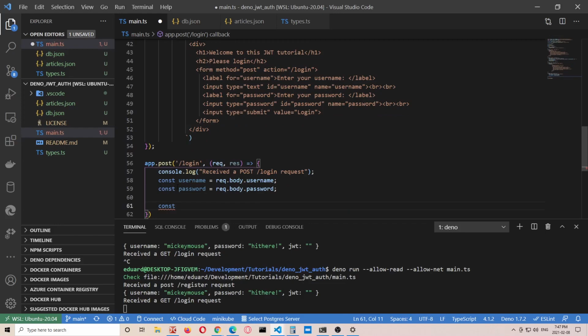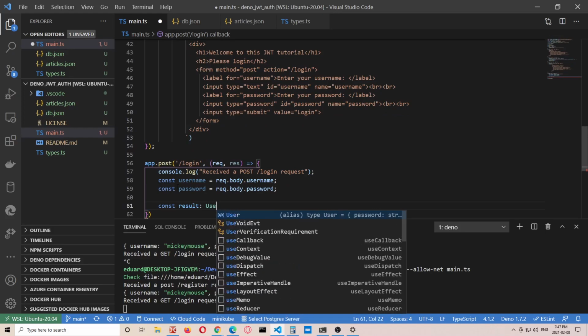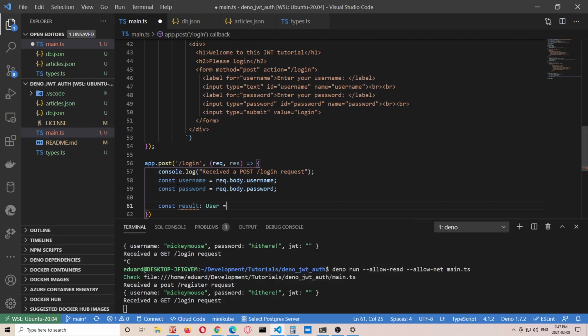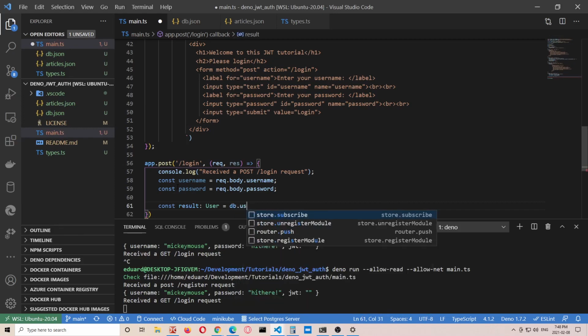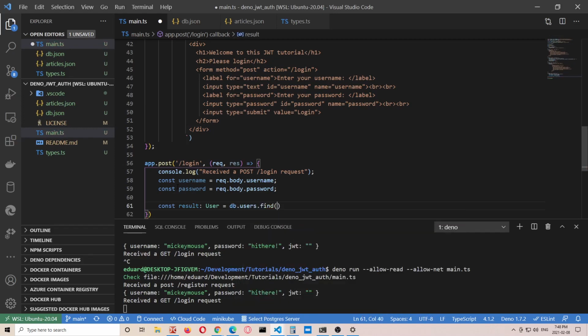And I'm going to define a result, and that result is of type user, and with that user, we are now going to try to find our user. A user is attempting to log in and sending their credentials, and we are going to verify whether these credentials exist or not. So we have db users find.